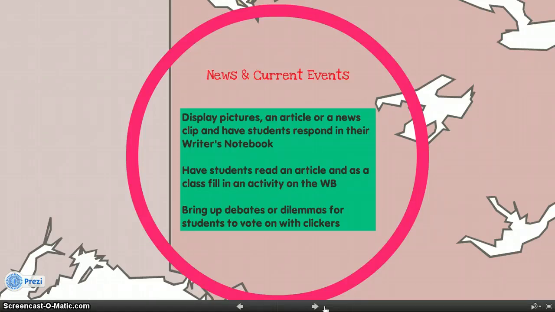But I also really liked the clickers, and I noticed it in one of the other students from last summer talking about for larger classrooms using the clickers to vote on things or give their opinion on different debates, because obviously you can't have a lot of students responding all at one time. So talking about current issues, debates, just kind of getting students' opinions and using those clickers to do that would be something that I would really enjoy doing.